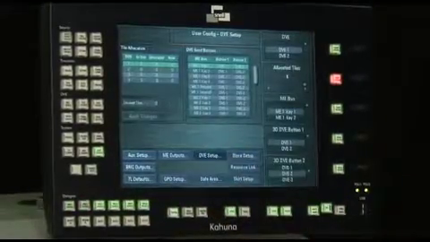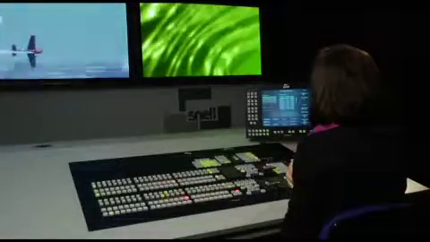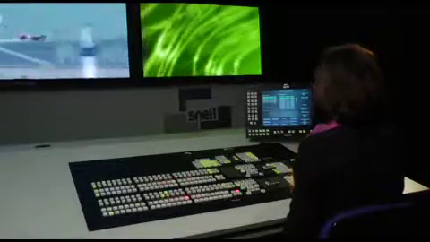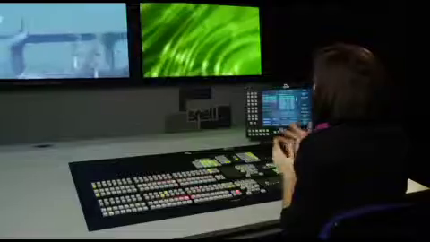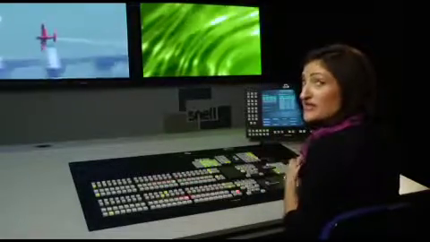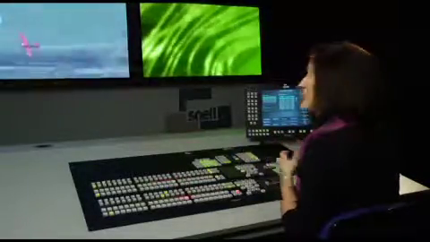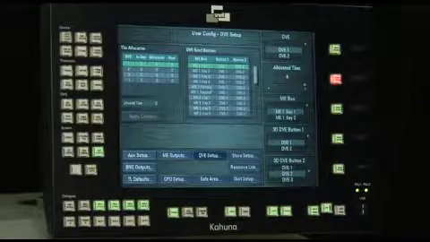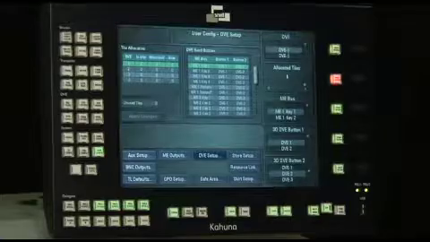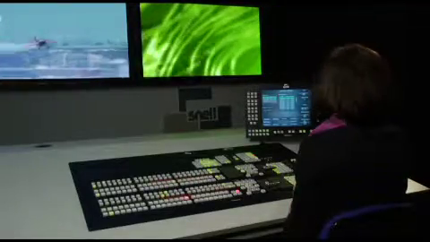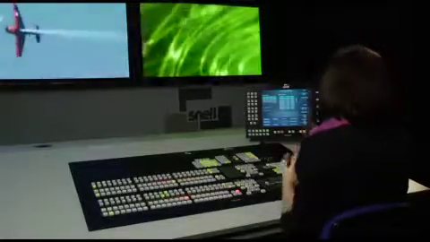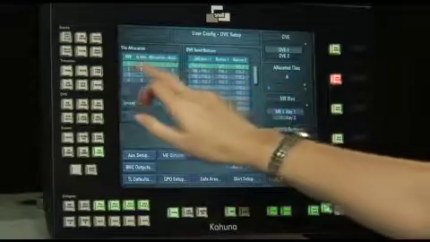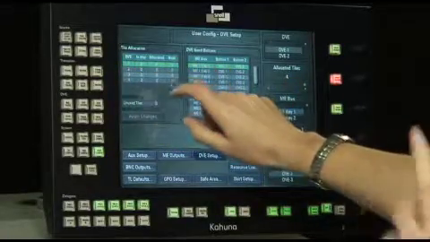DVE setup, okay. So when you have a Kahuna flare, you could potentially have a DVE card in the system. This gives you 4 tiles, as we mentioned before in the DVE, the 3D DVE model. So this is where we could actually say, well, where do we want to use those DVE tiles? So for instance, when I was going through the 3D DVE, I was actually using 3 and 4 tiles, and I actually allocated them to my one DVE.